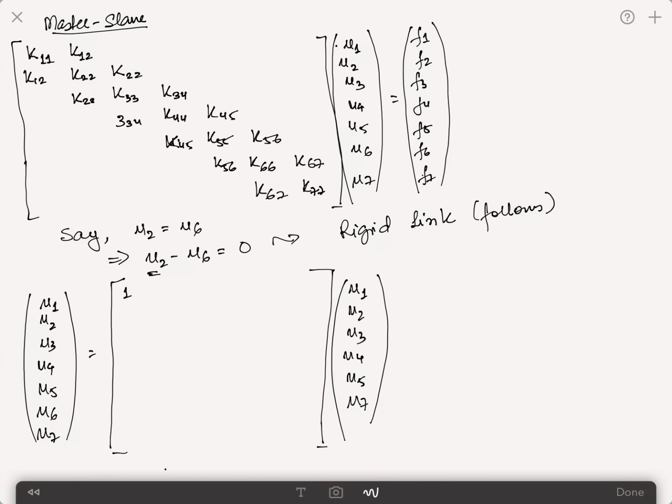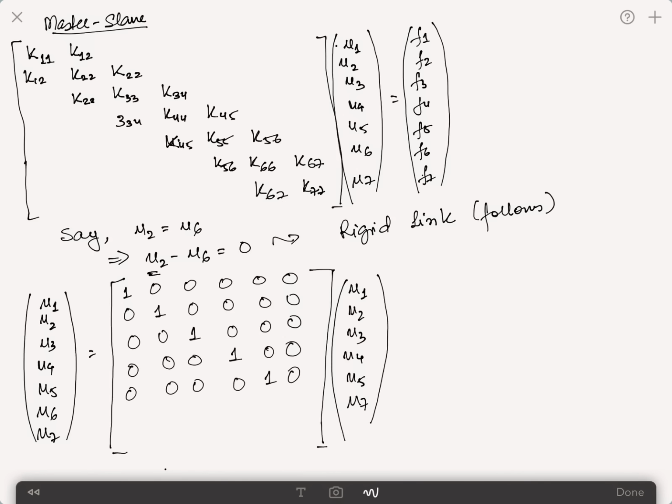I know that U1 is still there, so nothing changed, and the rest are 1, 2, 3, 4, 5, 6 total. That means it should be a 6 by 6 matrix. So this is what it will look like. The U2 stays because U2 is U2. U3 also stays, so I have 1 in the place of U3. U4 also stays, and U5 in the same way also stays.